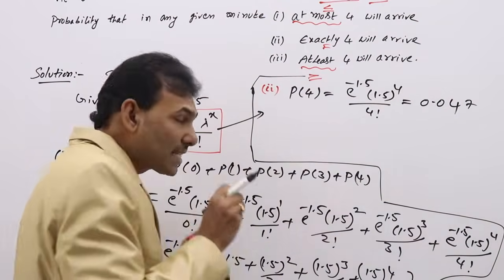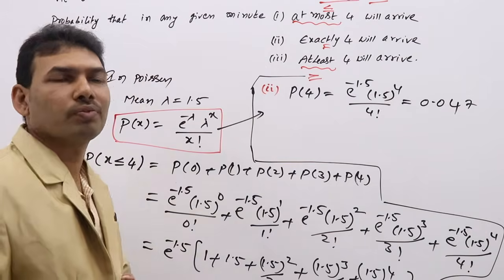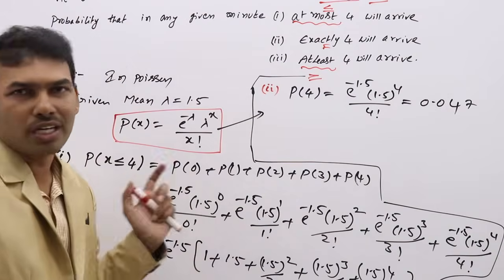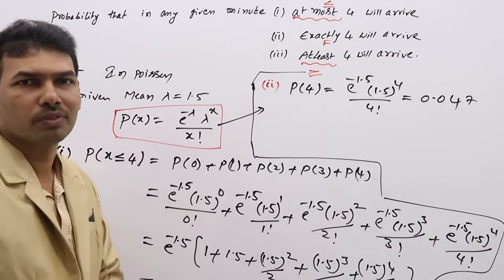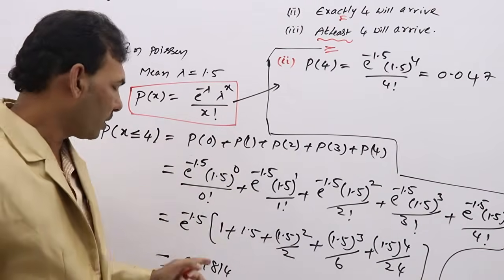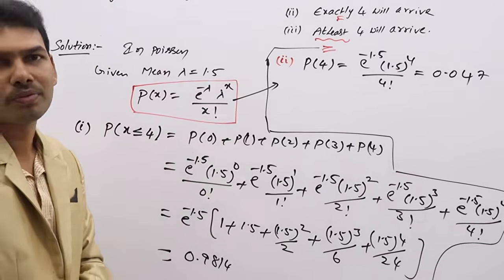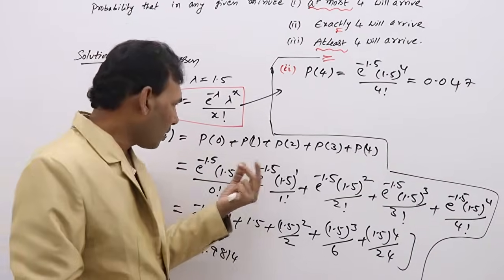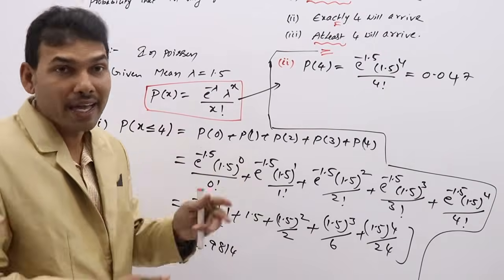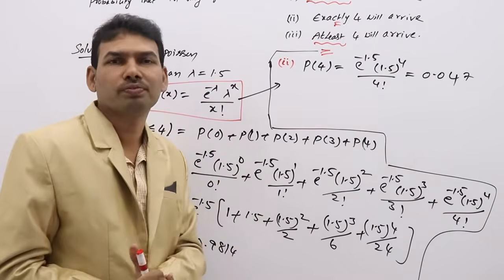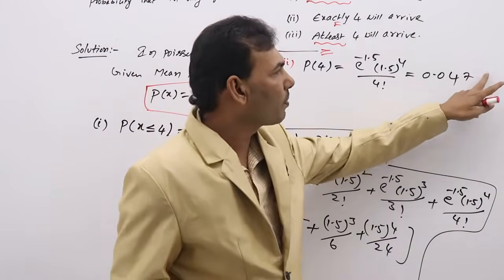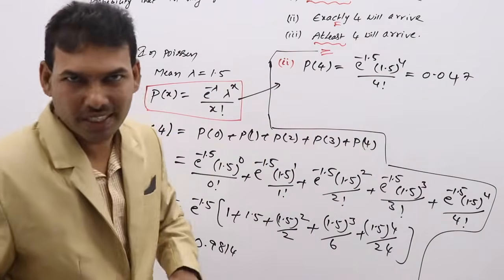So here it is exactly 4. This is the probability to get exactly 4, but in the earlier case there is a chance of getting 0 customers also. For getting 0, 1, 2, 3, 4 together we have that much chance. In 1 minute if you have 0, that comes under that case only, and likewise 1, 2, 3 and 4, but here it is 100% exactly 4 customers. There is very little chance. If you multiply this one by 100, it is only about 4%.